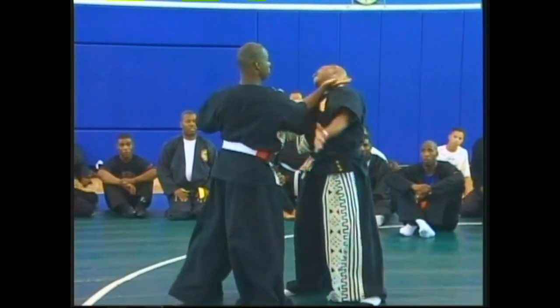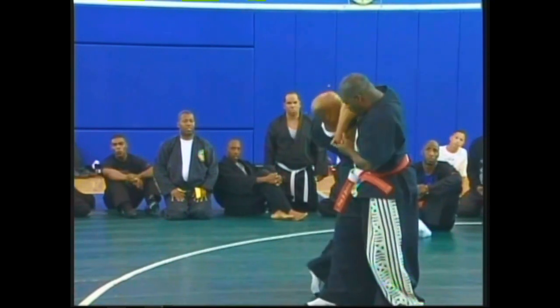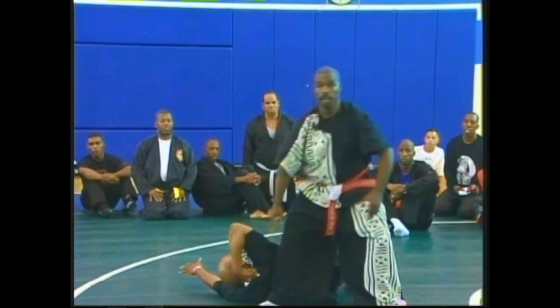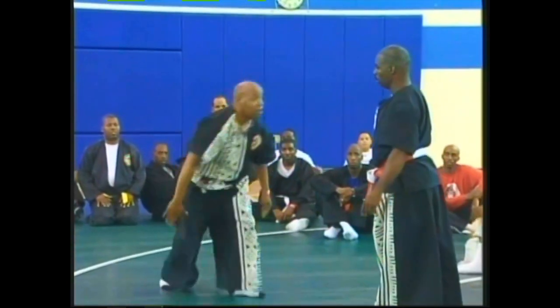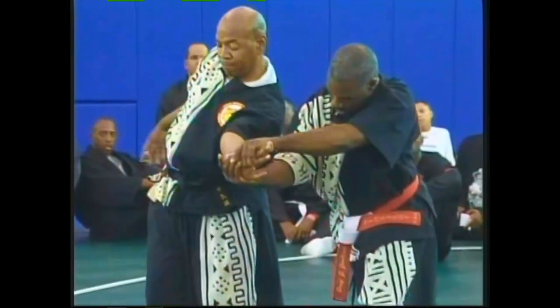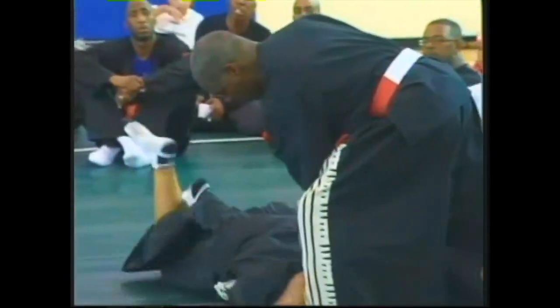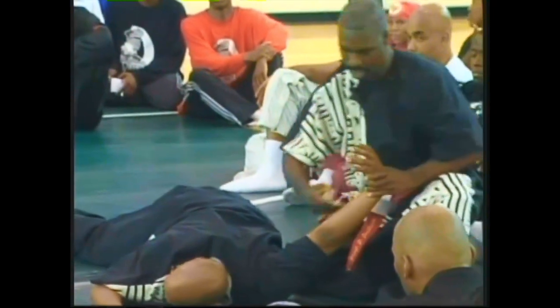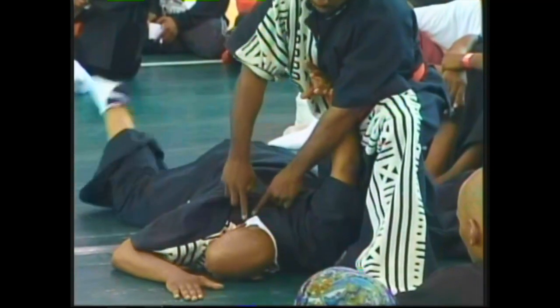One, open, striking, turning, locking, sliding, coming right back here. You need to see it again? Yes, sir. All right, guys. Striking, cutting, locking, in, that way. In. Motion. In.